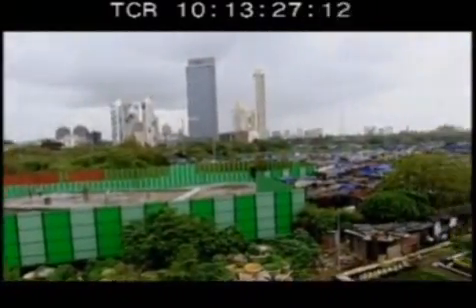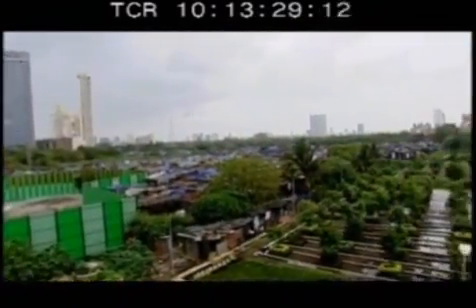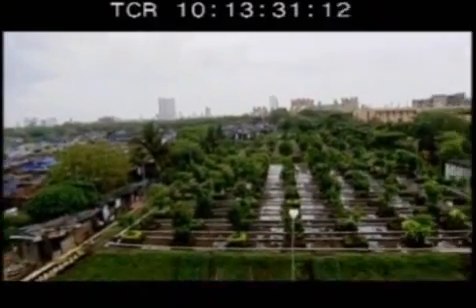It was going to be a massive transformation. Professor Shankar's experiment had worked in a test tube in the lab, but would it work on 5,000 square metres of land? It was a risk the BMC was willing to take. Soil biotechnology is a new concept where water is allowed to pass through different layers or filters. This is a unique plant — so far, nobody has constructed this type of plant. Seven months and 2.9 crore rupees later, the pilot plant was ready to be tested.